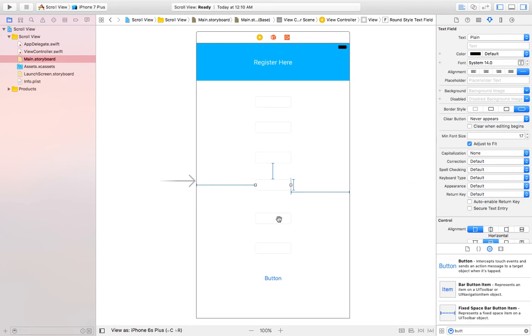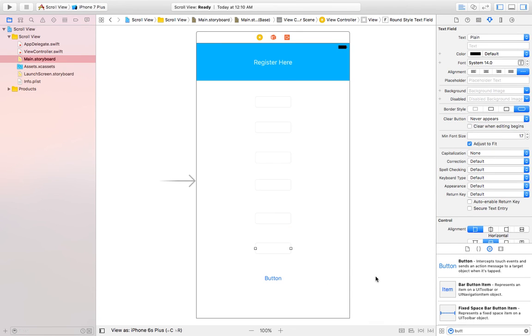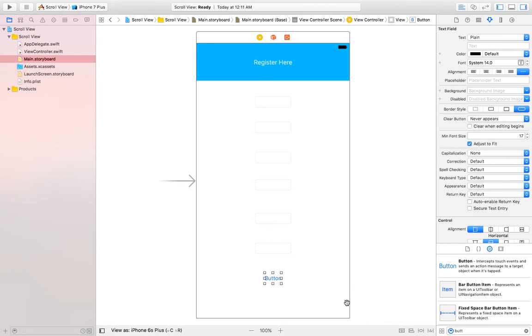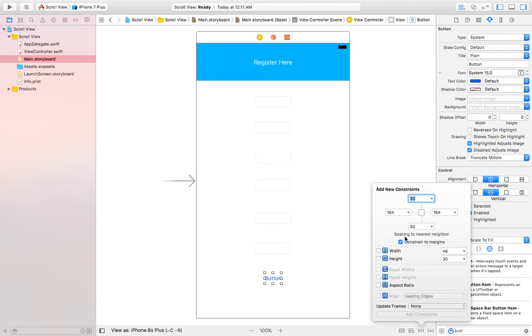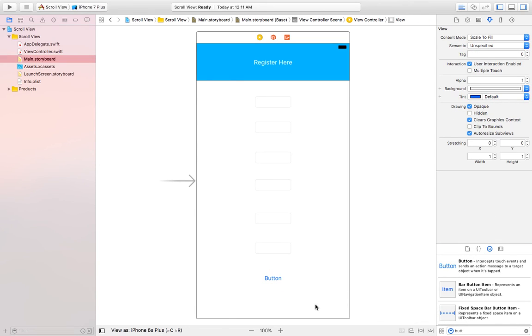Okay, now for this one, add, and now for the last text field, and a fixed height, and now for the button. Okay, I will do the same for the button also. Okay, so our UI is completely built.